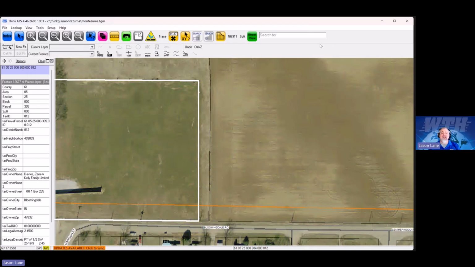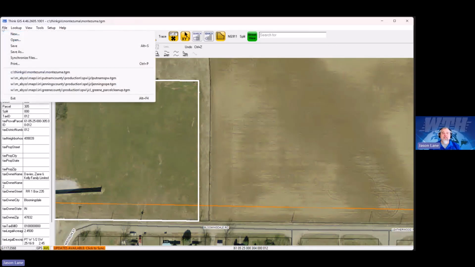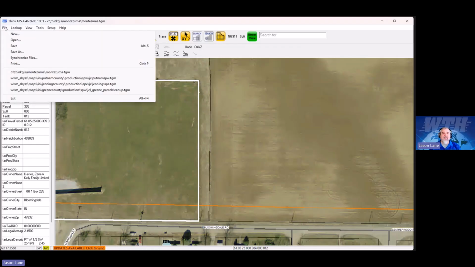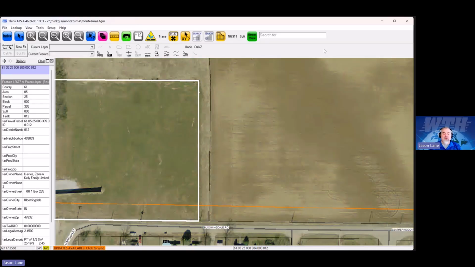So if there's a tool that you're using quite a bit, like right here under File, we have Save, Synchronize, which synchronizing we'll get into in the third session today. But if you don't want to go to File and Save, we could set up a shortcut button here for Save. The hotkeys for that are also, whereas redraw was Alt R, for save it's Alt S.